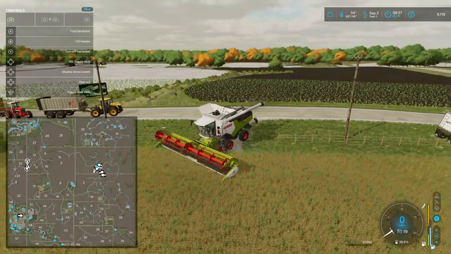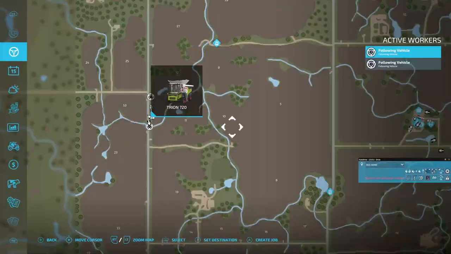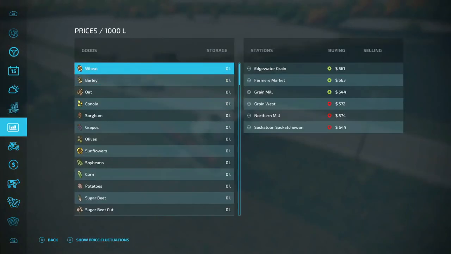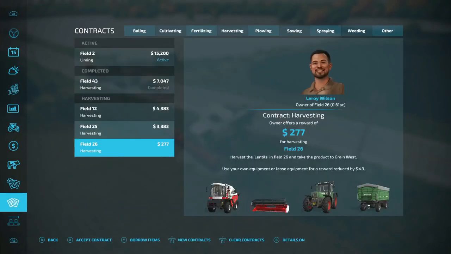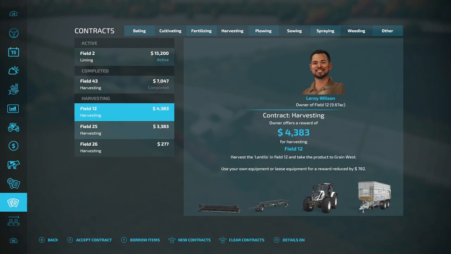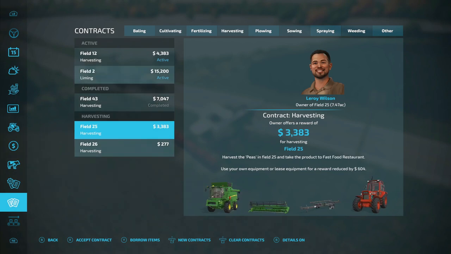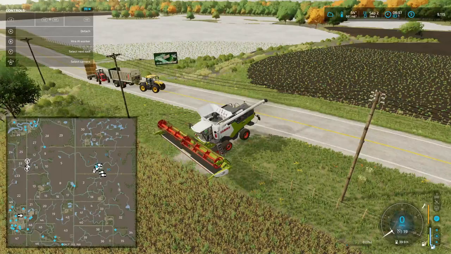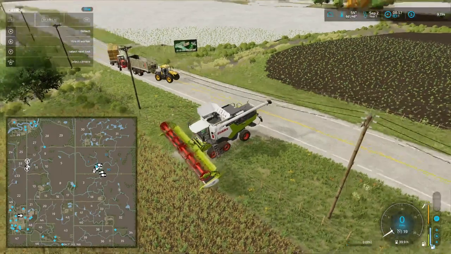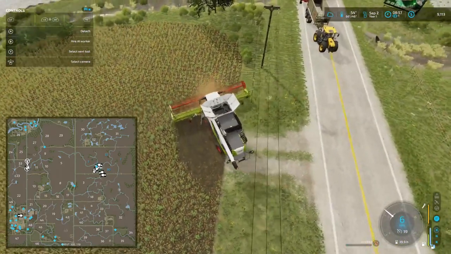Alright, wait. Did I accept this? Field 12. Let me go in and make sure I accepted it. I don't think I accepted it. Oh my god, I'm a klutz. I didn't. Field 12 is lentils and goes to grain west. X to accept. Okay, now lower down. Okay, we ain't got no problem harvesting now, so that's good.